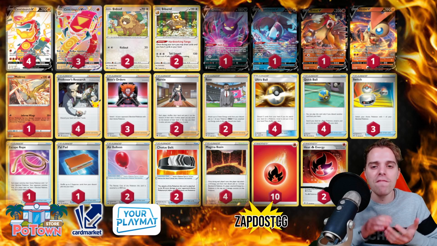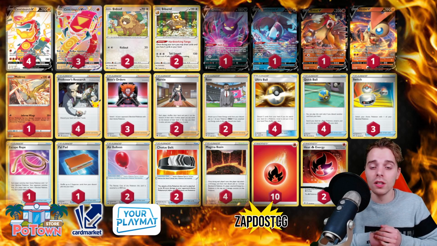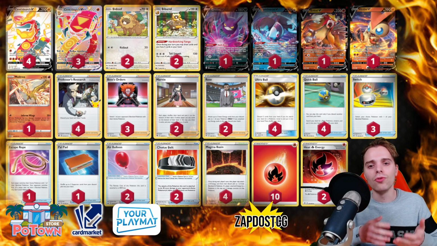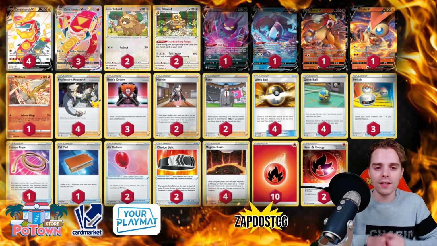So we also have Pal Pad, because in some games you just research away your Bulbasaurs or your Rose and you say, dang it, I wish I had them back. Well, the Pal Pad is in there. Initially on my list I also had Ordinary Rod, but I cut Ordinary Rod because you want to have your energies staying in the discard pile so Magma Basin can fetch them out again. And the reason Ordinary Rod was in there is because sometimes I discard one of my Pokemon, Entei, Victini, or maybe a Bibarel early game and I want it back, but it is just fine like that. It doesn't happen in every game. And yeah, that's my current list.